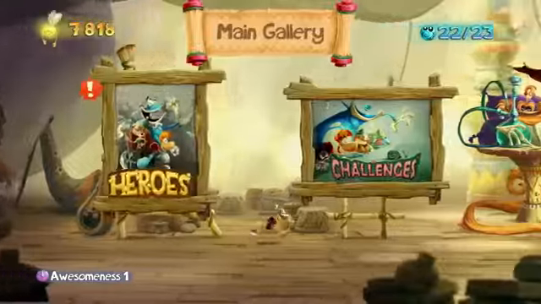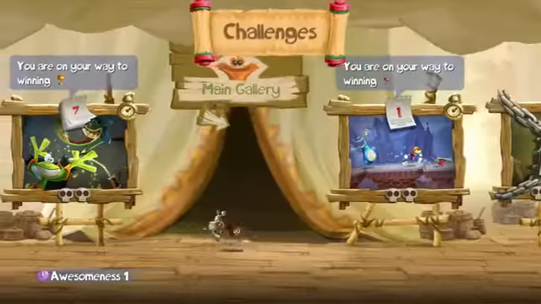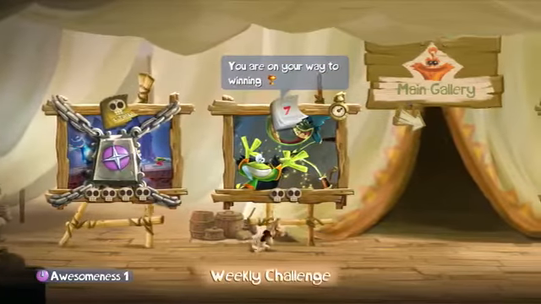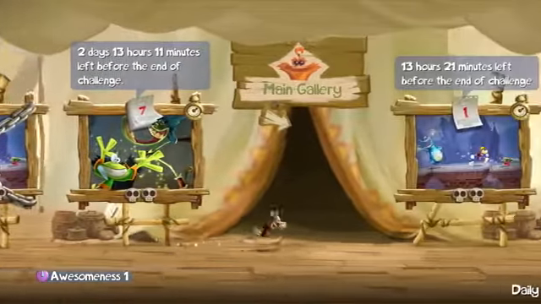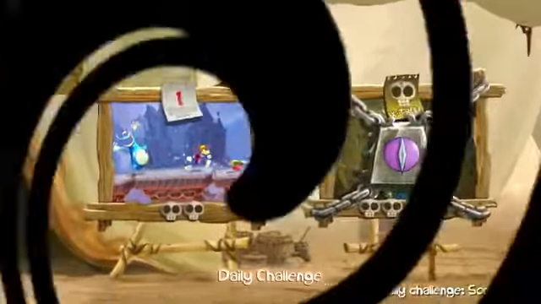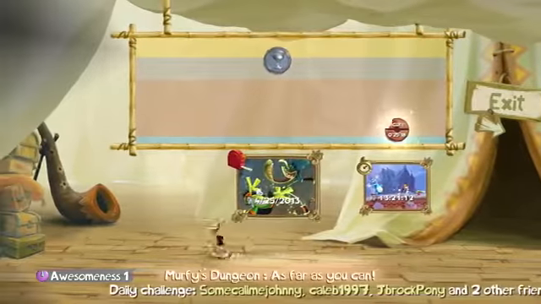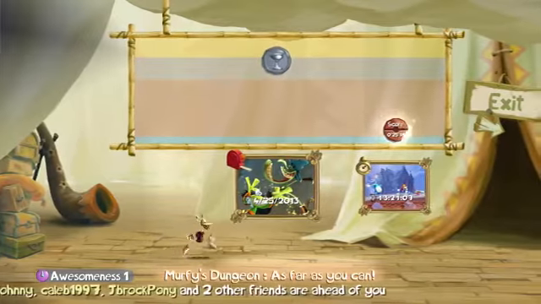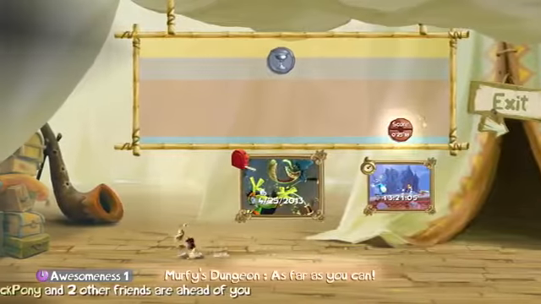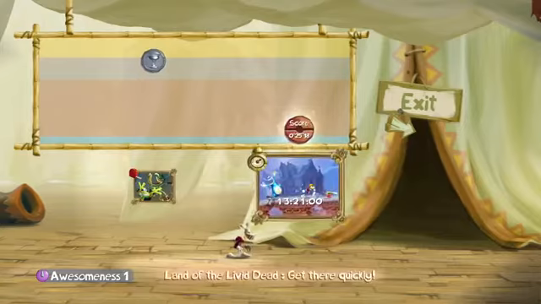But today, the mission that was released for today, in case you all didn't know this, the challenge that I did yesterday, the daily challenge, I ended up actually getting this. Okay, that's a weekly challenge. Excuse me, I had a hiccup right there. That's a weekly challenge. The daily challenge from yesterday, I ended up getting a silver medal. And see right here, look at this. Some call me Johnny, Caleb 1997, J Brock Pony, and two other friends are ahead of me on the daily challenge for today, so I may need to actually get a move on that right there. But as you see right there, I got a silver trophy for that one.